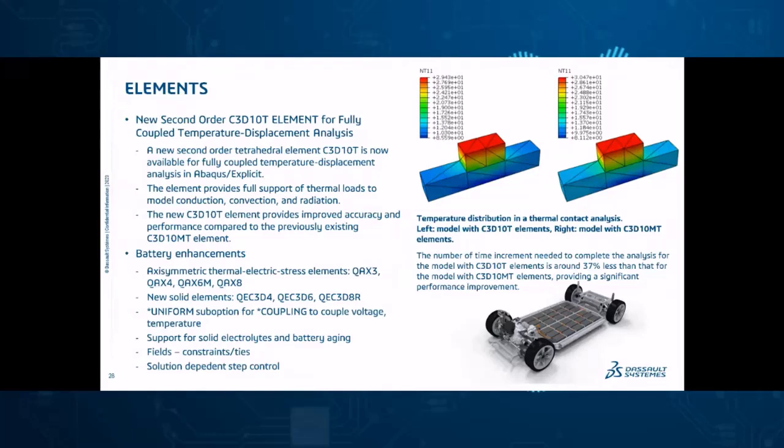We also now have a star uniform sub-option for the star coupling keyword to be able to couple voltage and temperature, for example. In addition to that, we have support for solid electrolytes, and we can now support battery aging simulations. Additionally, there's some new functionality for step control, which can be really useful in battery simulations, and I'll talk about that a little bit later on in the presentation. It's worth noting that there's extensive support for the new battery simulation workflows on the 3D Experience platform.